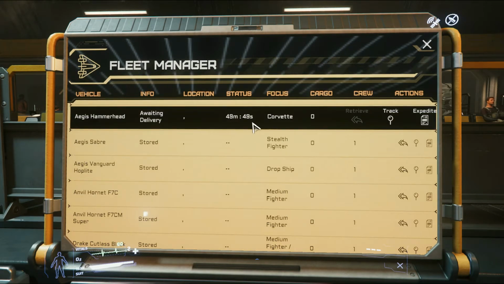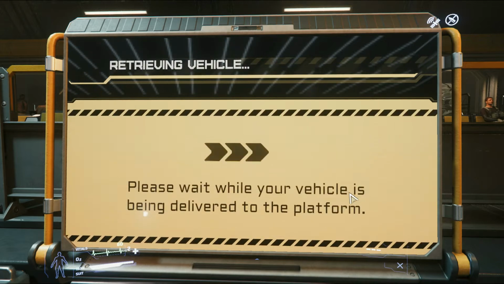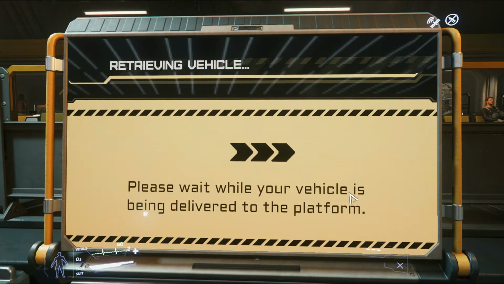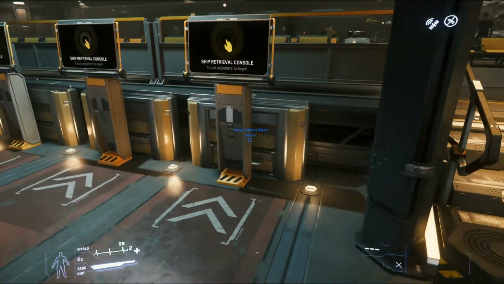I'm going to go ahead and retrieve my vehicle here, and I got the notification that it's in hangar 5. This also becomes marked on my HUD as a little arrow to know where it is.